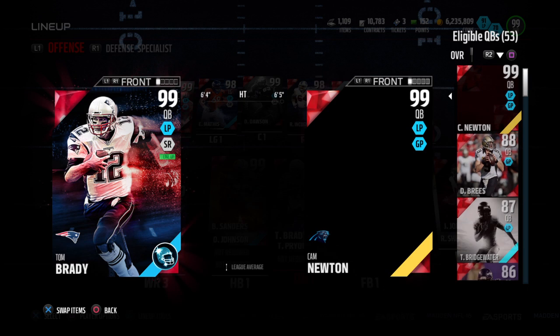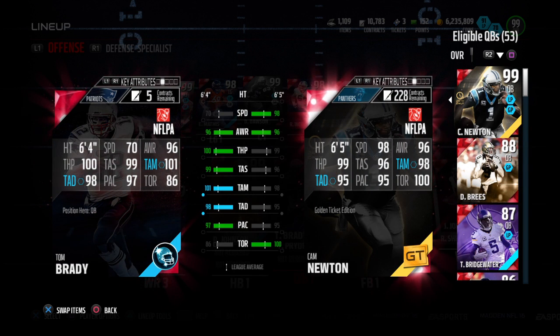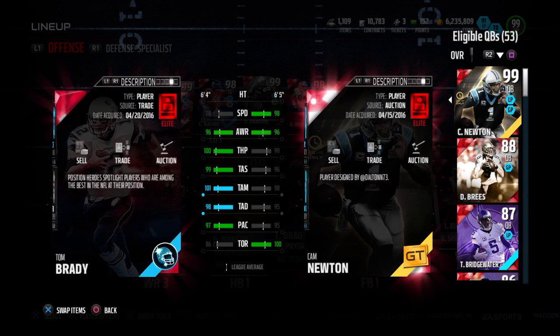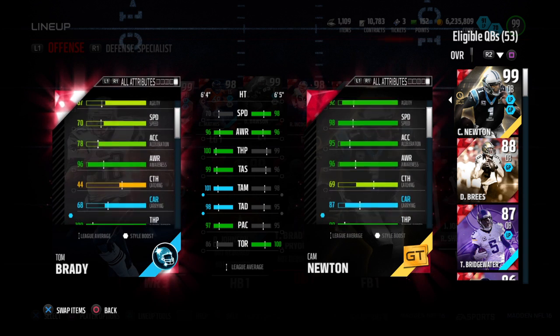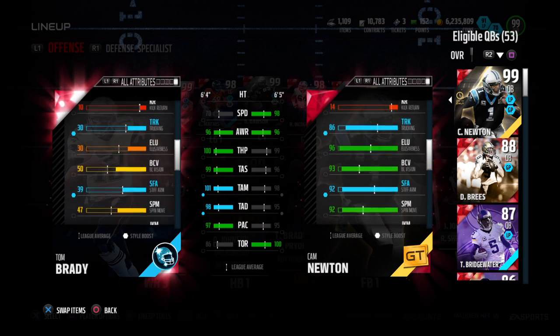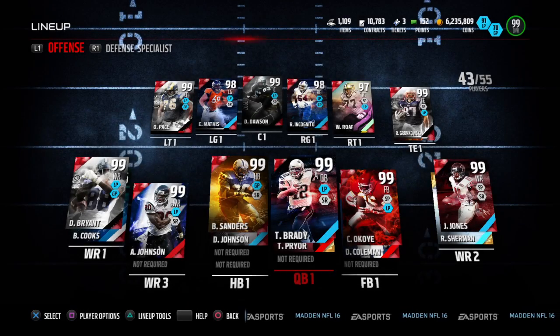Today we're going to be reviewing the 99 overall positional hero Tom Brady. He offers 70 speed, 100 throwing power, 99 short, 101 medium, and 98 deep. Some of his other stats in here: he has 68 carrying, and as you would expect, pretty abysmal rushing stats with 30 and 30 for trucking, which no one should be surprised by.